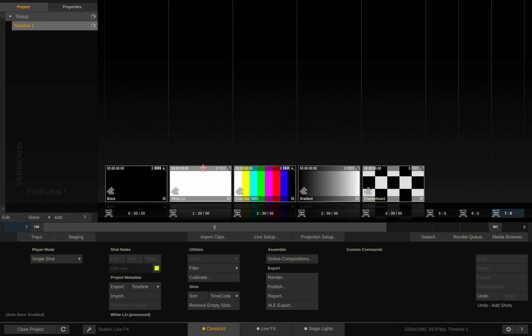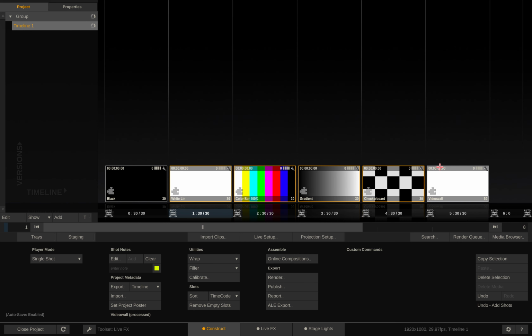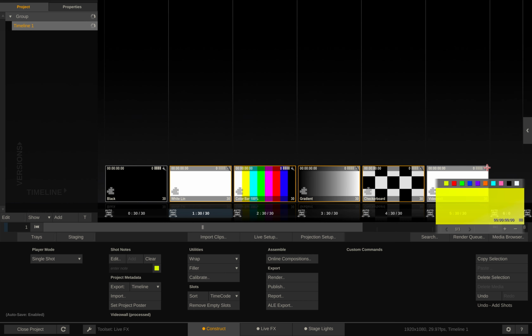So first and foremost, we have a really simple option: we're gonna take 4 of these pieces of media, and I'm just control clicking on these, and we're gonna click wrap here under utilities, and we're gonna click video wall. Now this is a really simple way to get multiple sources out to multiple lights, and we're gonna just label it here video wall so we know exactly what it is.